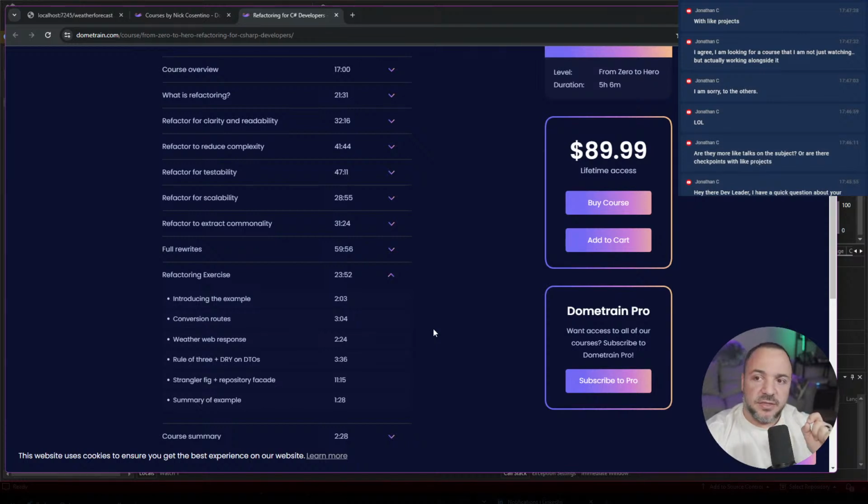I think the best way to learn is to go off and build the projects, but the way I structure these is not, hey, here's an outline for a project, go build it and then come back. I think that could be interesting. I would be happy to write courses like that for Nick Chaps on Dome Train, but the style of them is not quite like that.